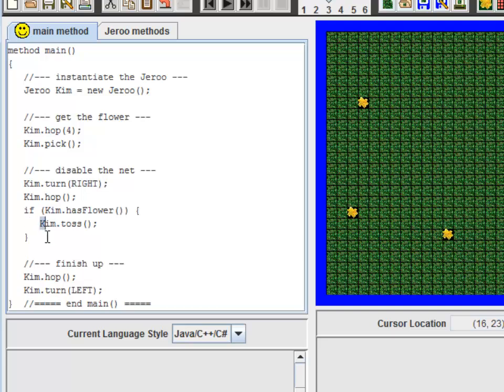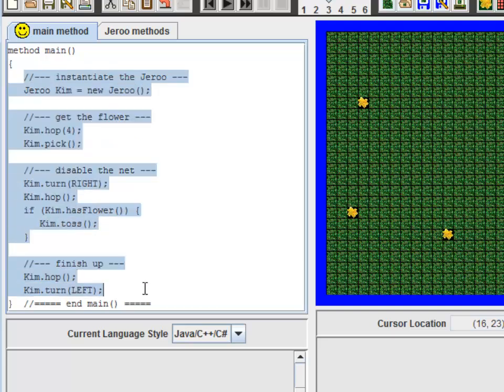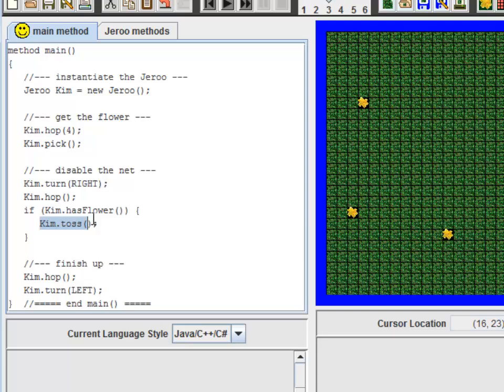Now, something that isn't required in Java programming, but is a really good idea stylistically, is to always tab over anytime you go inside of a curly brace. So notice that all of these commands here are tabbed over one space. This command here, inside of the if statement, is also tabbed over one space. This allows you to see easily, when you're looking at code, what is inside the if statement and what is not, without having to trace all of these curly braces and figure out what's inside what.